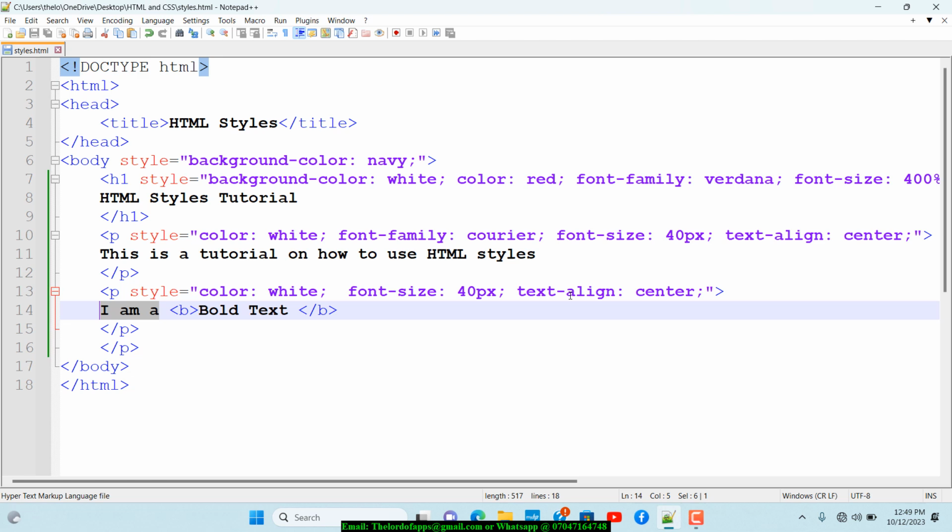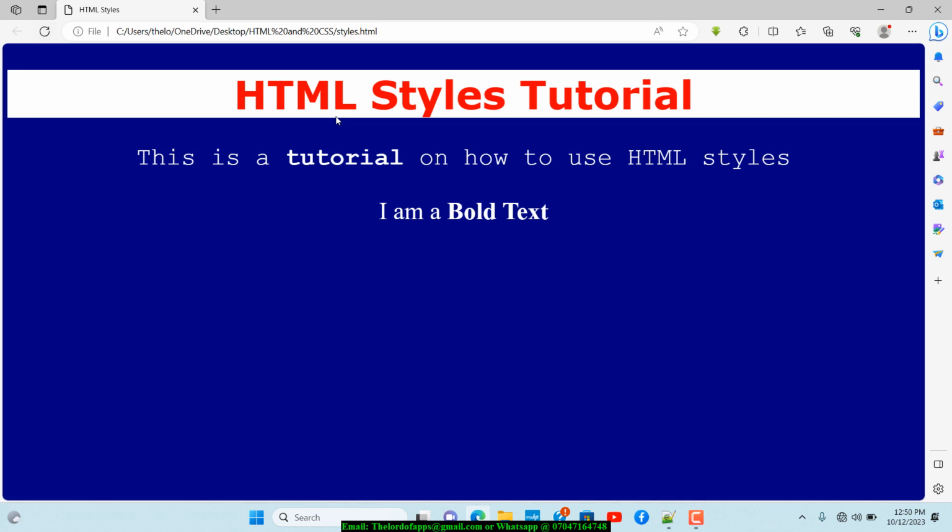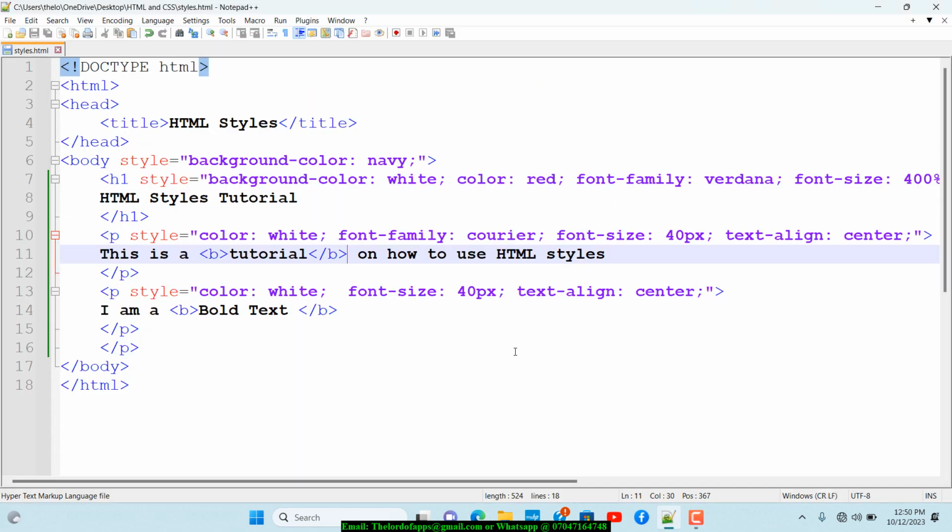So for instance, maybe we want to wrap that around the tutorial. You can actually do B, close that B right there, and down here we can go ahead and close that particular tag called B. So if we save and I refresh our web page, you notice that tutorial actually looks a lot more pronounced than the rest of the things that we have on that page. Pretty cool. So that's how to make a text look bold.